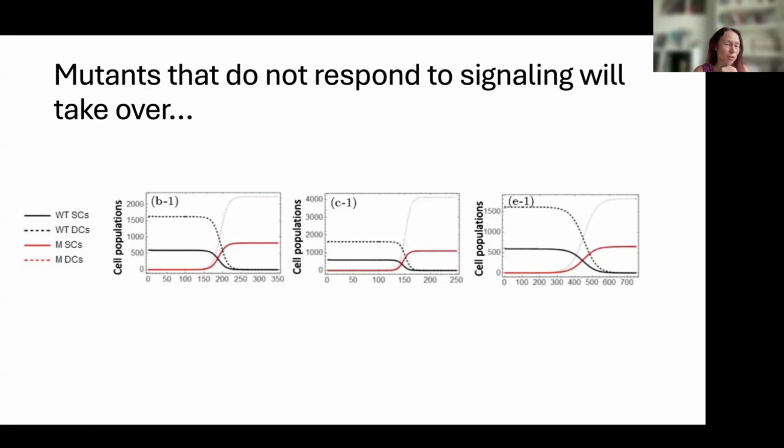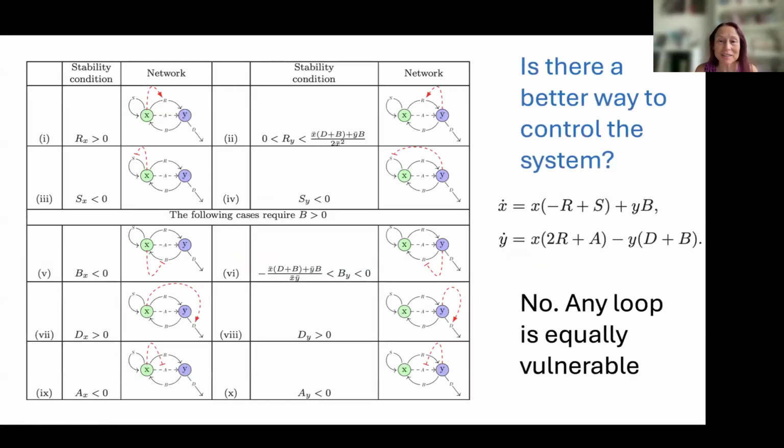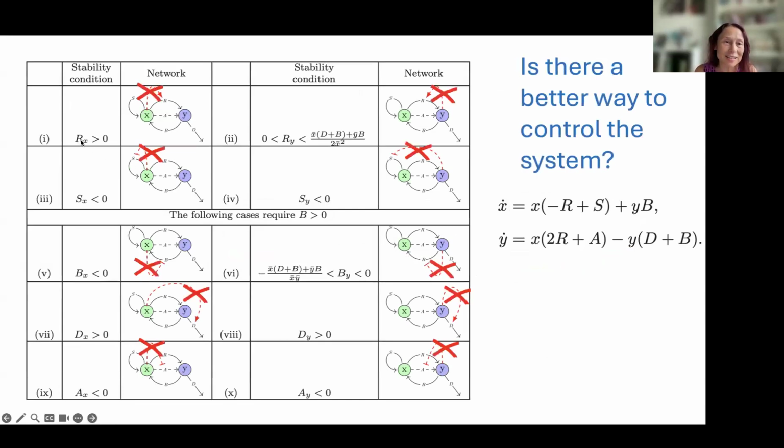I want to attract your attention to the generality of this result. These simulations are not general because in order to draw a picture, you have to assume the functional form of these dependencies. But the theoretical results are completely general. It doesn't matter what R is, as long as this is a growing function of X, which guarantees the existence of a stable equilibrium. You put a mutant that refuses to respond to this, the mutant will grow. So very general result for all of them.